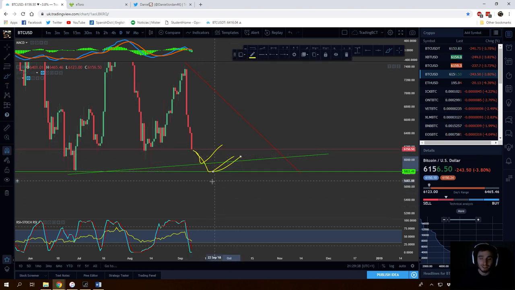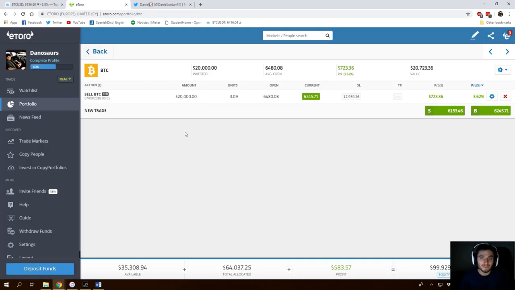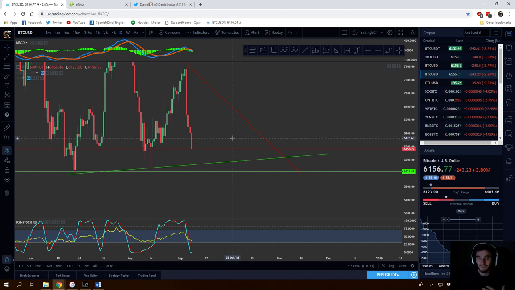I am personally expecting a bounce off of one of these two supports, but just so you're aware, I am expecting the move down here. I'm not expecting a move up from here. I would expect another move down before we get a bounce off of either one of the lower support levels. That was the reasoning behind opening this short. I'm going to keep it, and I will be adding a stop loss now in profits just to see how this plays out. So I hope that this video was helpful for you in showing my reasoning behind opening that short, and any questions about it, let me know.